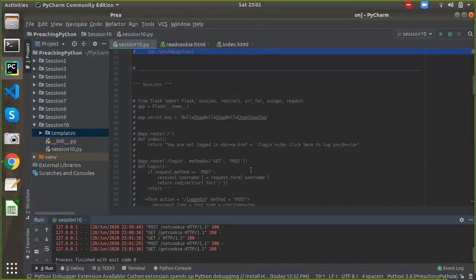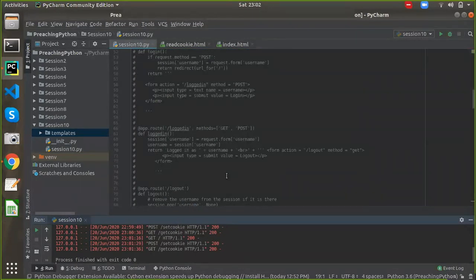The data which is needed to be held across the session is stored in the client browser. A session with each client is assigned a session ID. The session data is stored on top of cookies and the server signs them cryptographically. For this encryption, a Flask application needs a defined secret key. The session object is also a dictionary object containing key-value pairs of session variables and associated values, just like cookies.